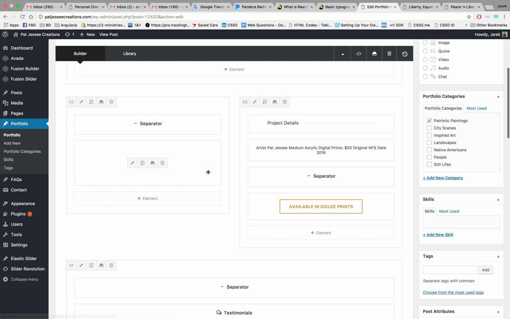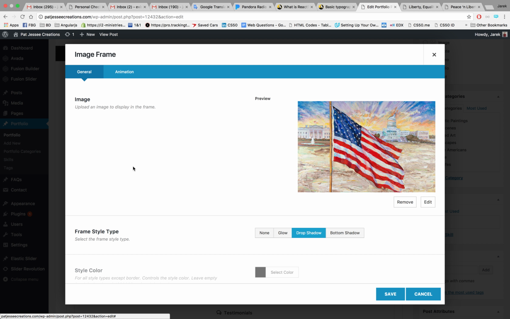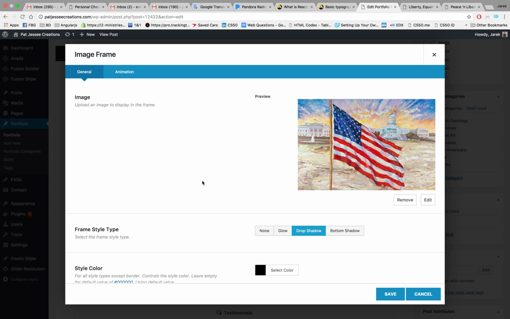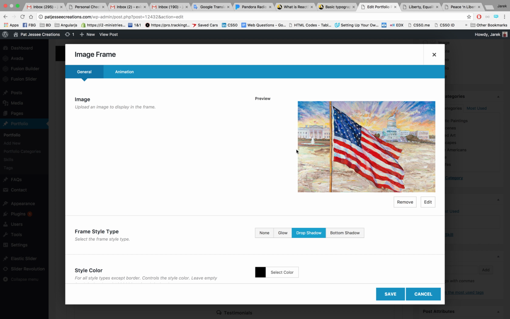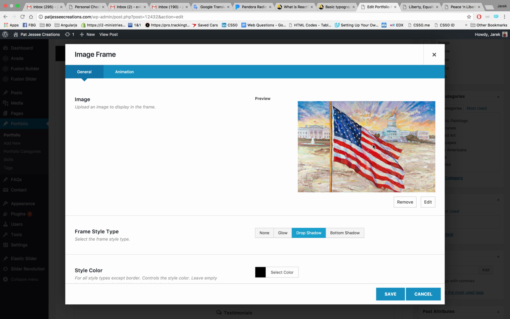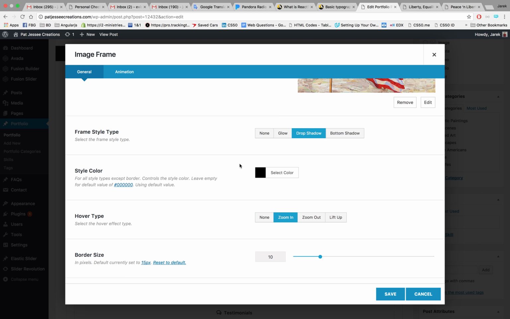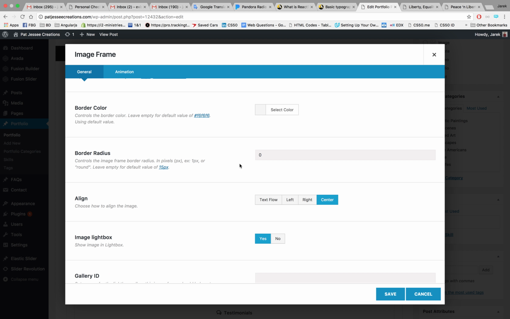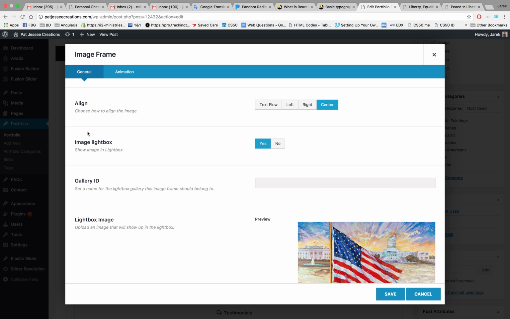If you go to the section image and click this button edit, you're gonna see the pop-up window where here is the main image. That's the image that you see over here in this frame. And if you scroll down, there is an option here called image lightbox. This image lightbox, by default, is turned off, but for these two images, I just turned them on.